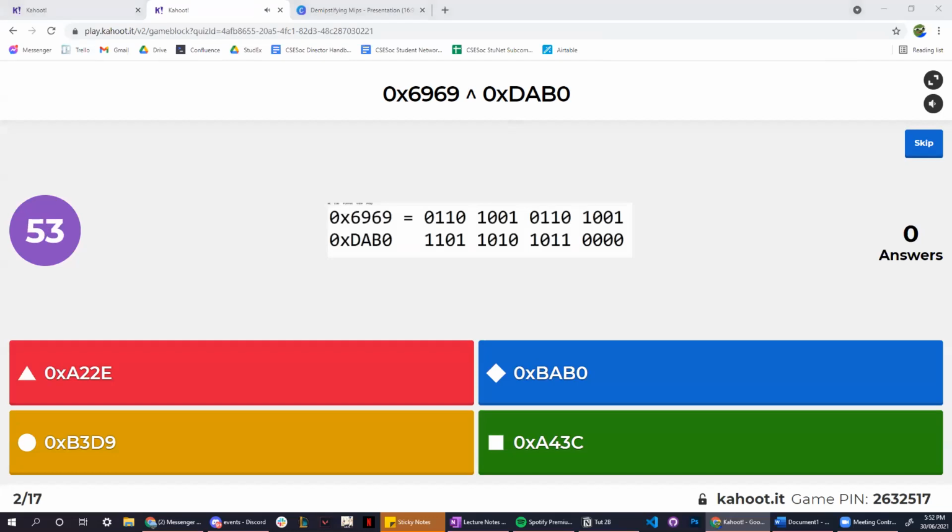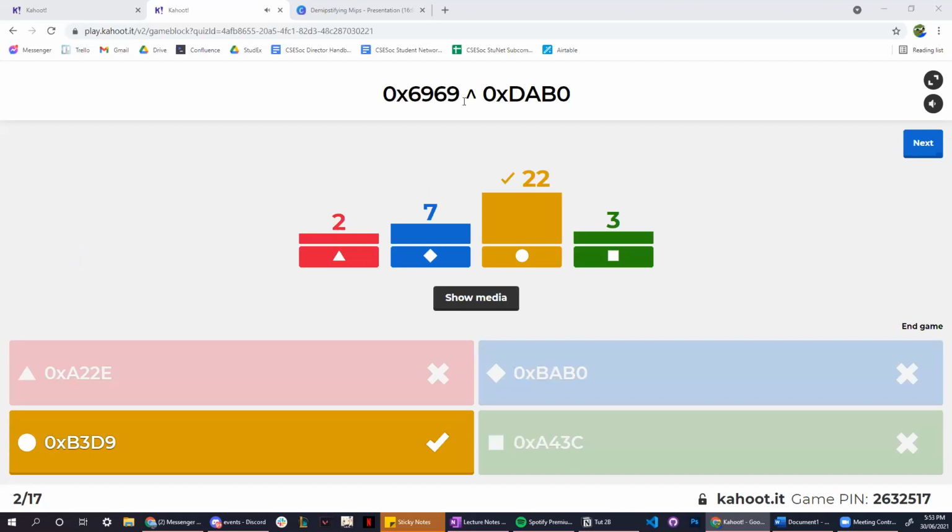That's a clue. Nice. So this operator is an XOR.